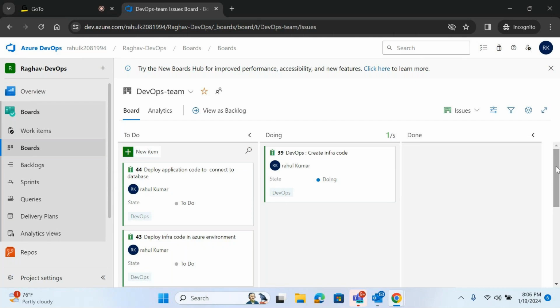Suppose I got a requirement from a mail, so how will people come to know that you are working, where your time is going and all? Just to make sure that you are putting in the right effort, you can come and create your task by your own self also. Suppose you have got any ad hoc requests, any emails and all, and it will take like 2 days or 3 days to finish that work.